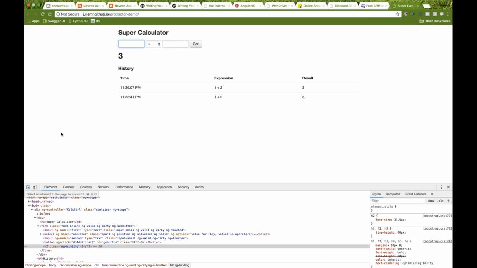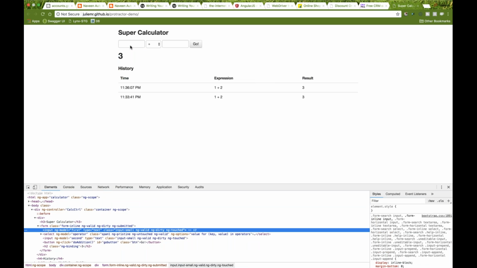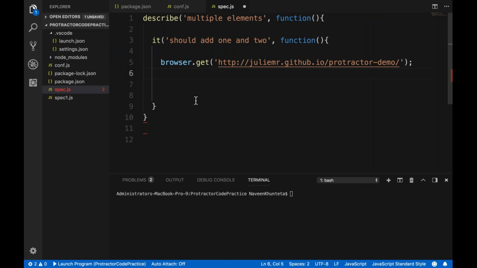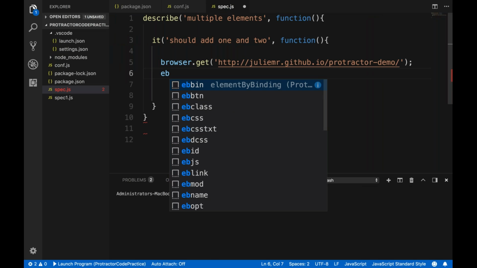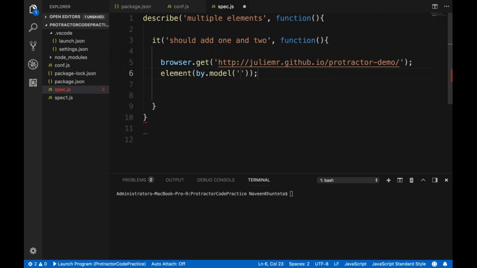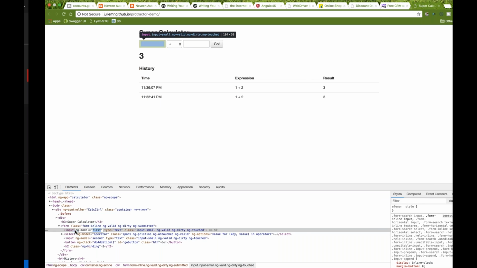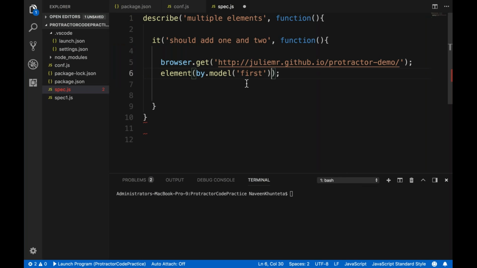So I inspect this, and the moment I inspect, I see that it's written ng-model first, so I'll be using by dot model. There is a shortcut, as I told you: element by model. The model value is first, I'll take it from here. So element by model dot send keys, and I'm passing 1.